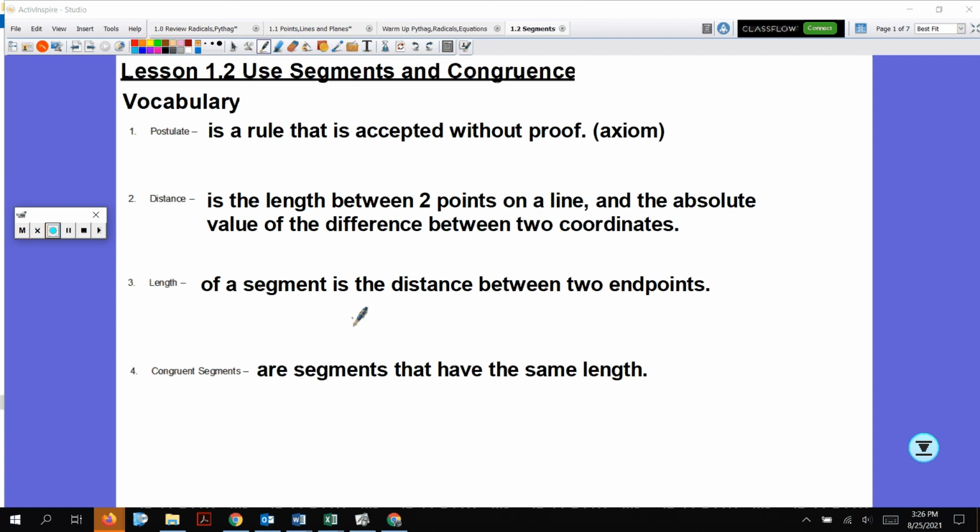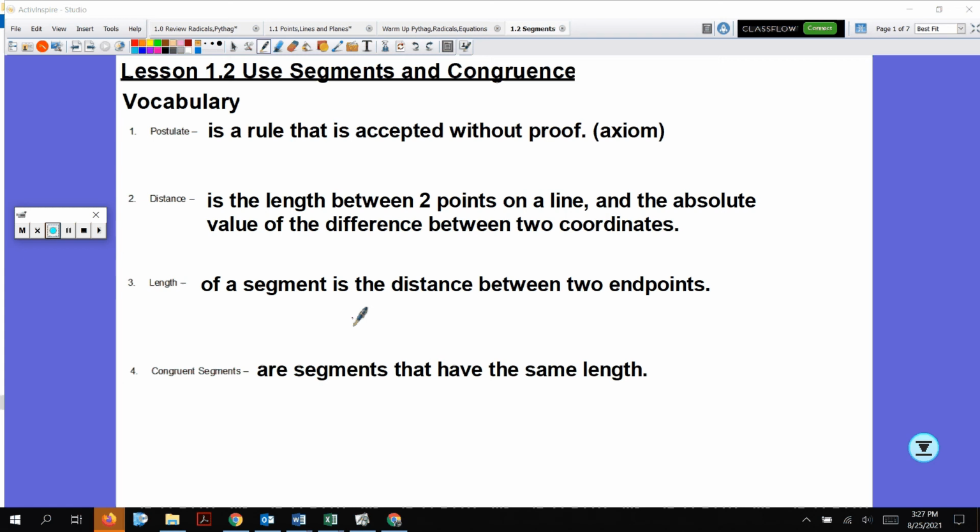I suggest that you pause the video and copy down these definitions, because I want to make sure that you're all working at your own pace. What I'm going to add to the definitions, if you're interested, is notation. Okay, and I'll highlight some things.